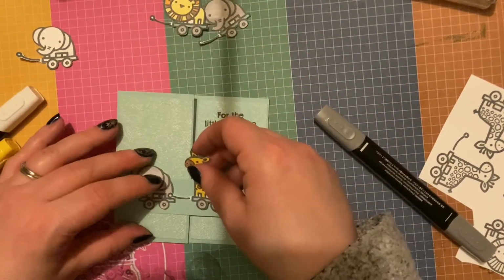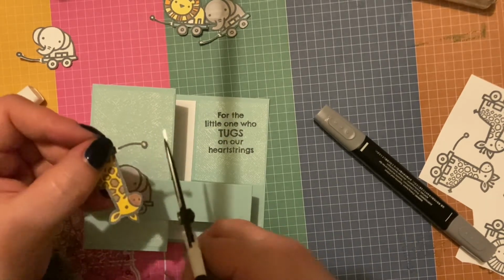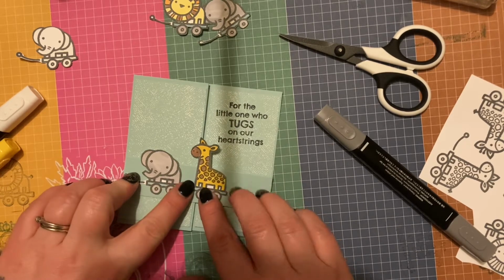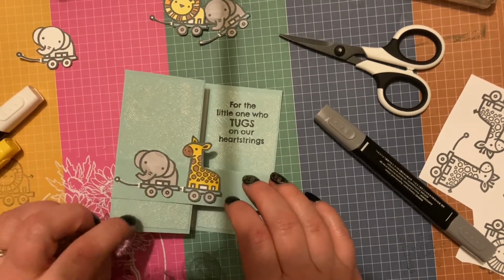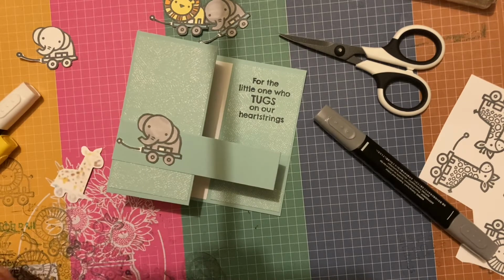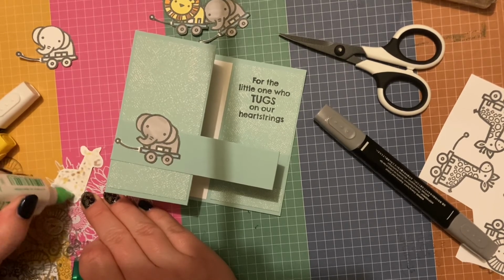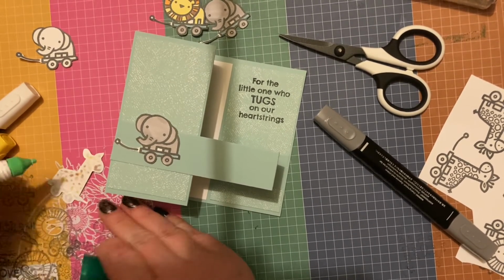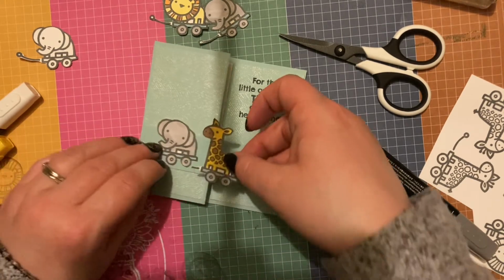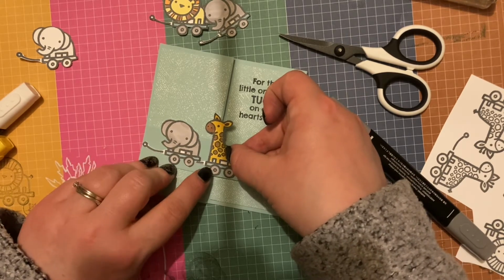And then next, I think what I'm going to do is trim this so it doesn't look like there's a handle on each piece. Because I think that just makes it look a bit odd. Because you wouldn't expect to see a handle on each piece. Yeah, I think we'll do that. So glue on that one. I'll just see if I can slip that under there. Oops.